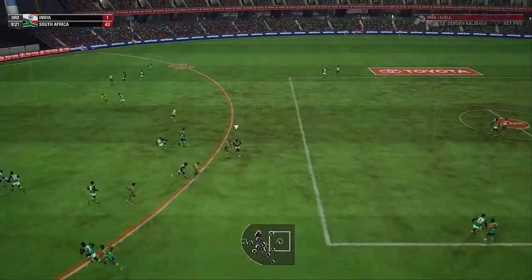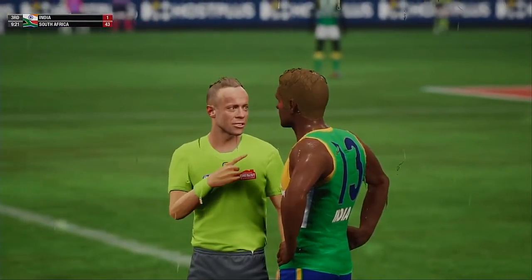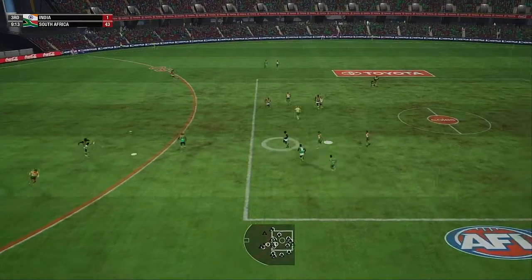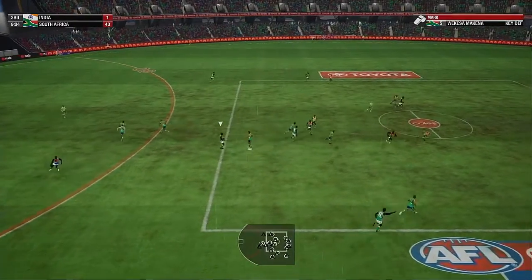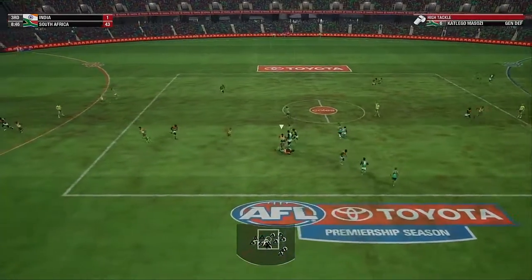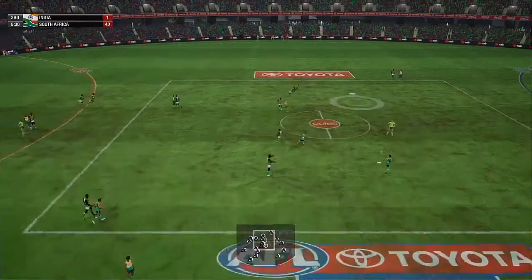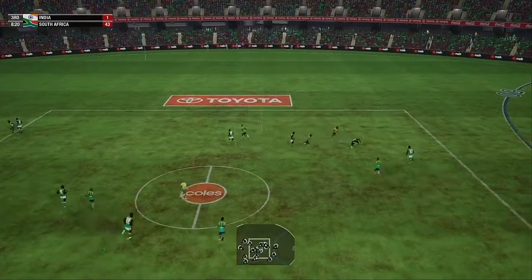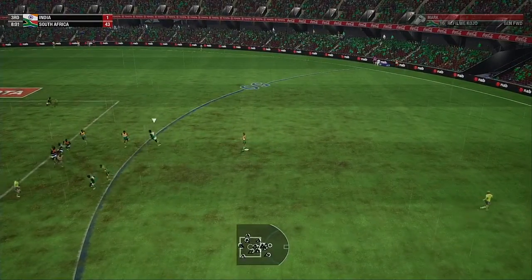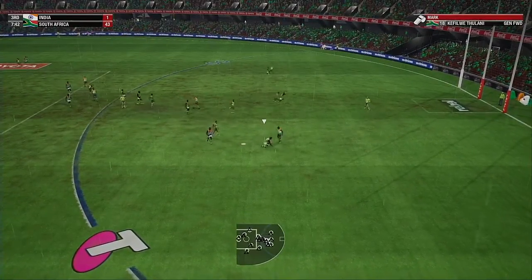One down. A poorly executed tackle there. Goes by foot. Great mark. Looks to move it by foot. They chase after the loose ball. It'll be a free kick for that high tackle. Puts boot to ball. Picks up the loose ball. He has the ball. Takes the mark all by himself.